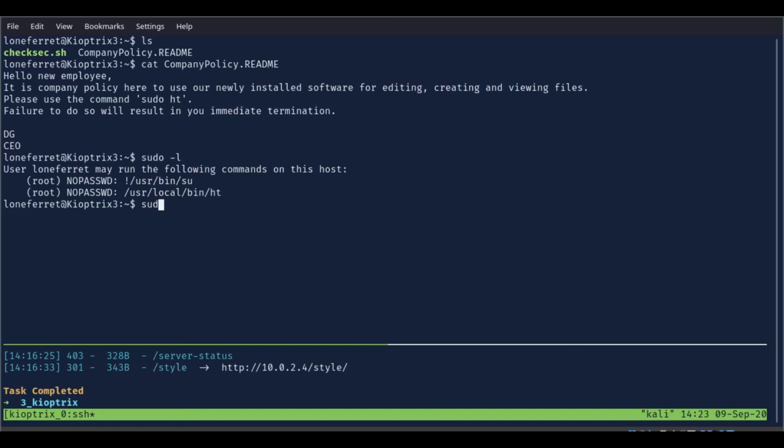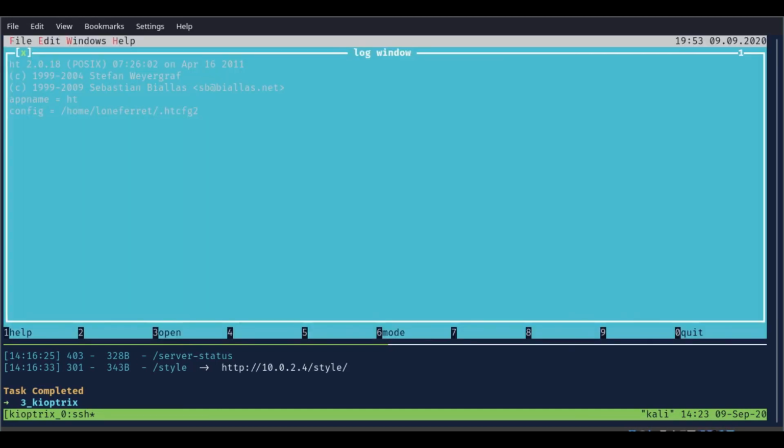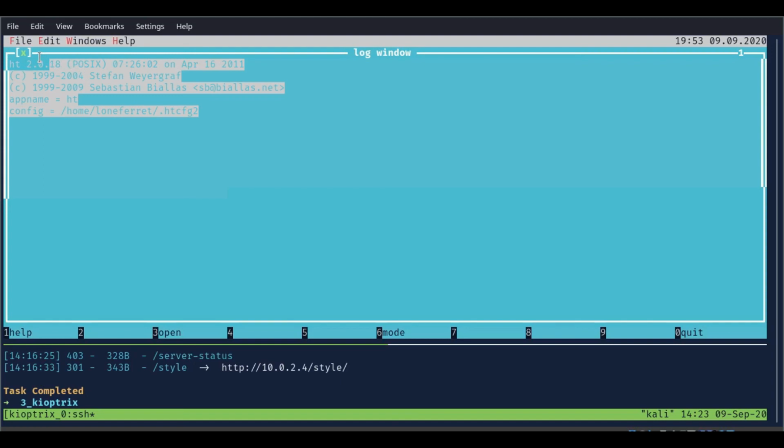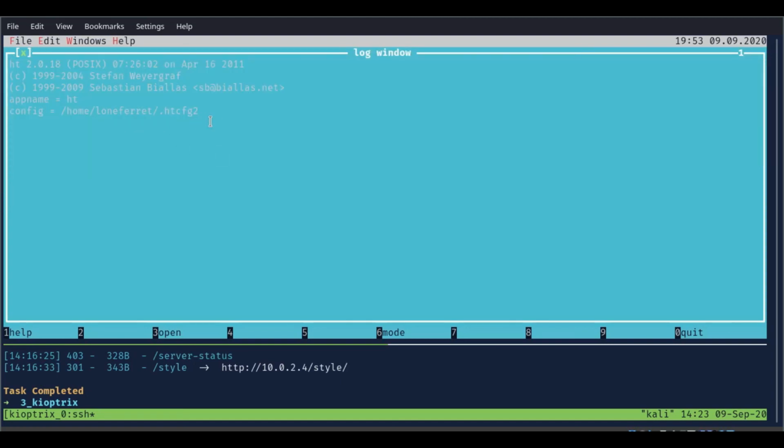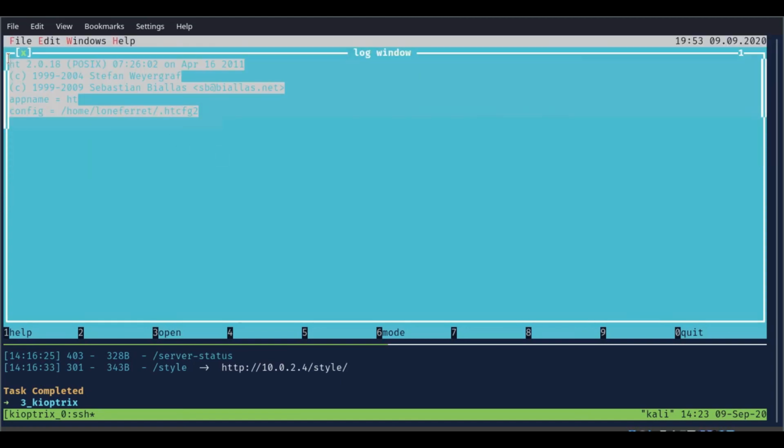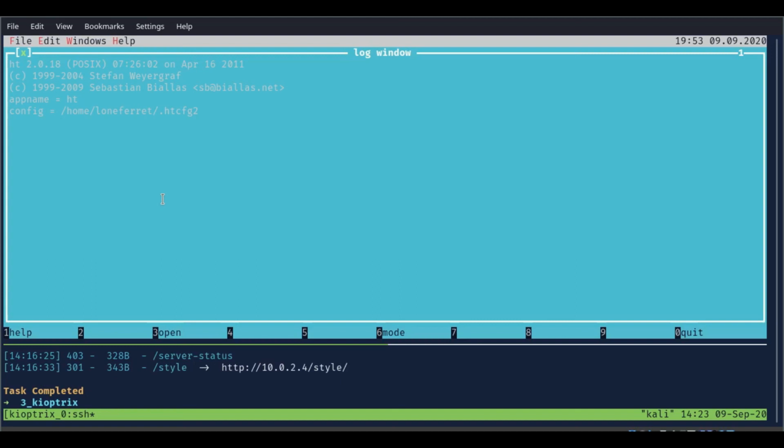If you do sudo ht, this is going to open the text editor. It's not very visible, but it says it's a POSIX based text editor, I guess. Since the editor is running as root, we may be able to edit sensitive files.